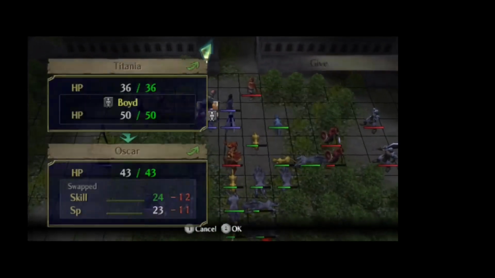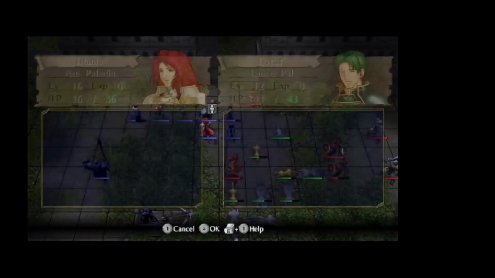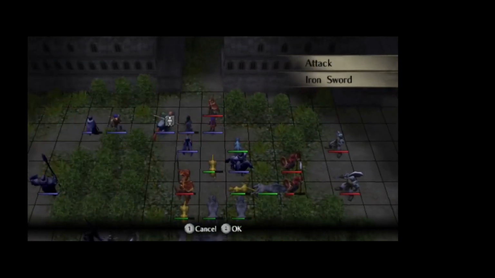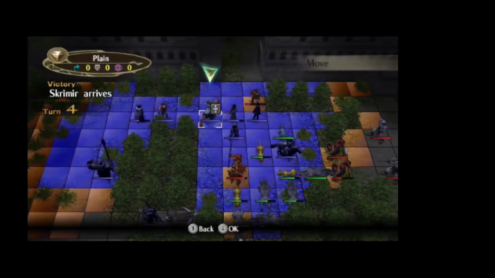We will have Soren once more stand at the front to clean up all the mobile enemies near the boss, with Titania bringing him his equipment. There is a crossbow warrior who ends up attacking Soren instead of the nearby Lagoose, and I don't really know why, but I'm not complaining. Boyd is given to Oscar, who will drop him forward.